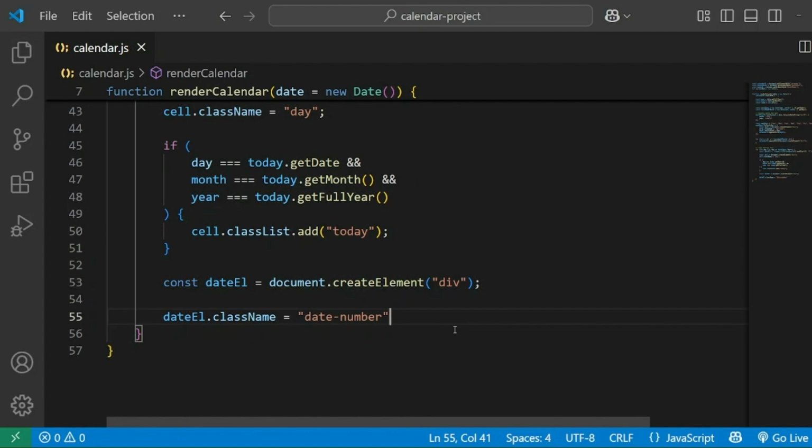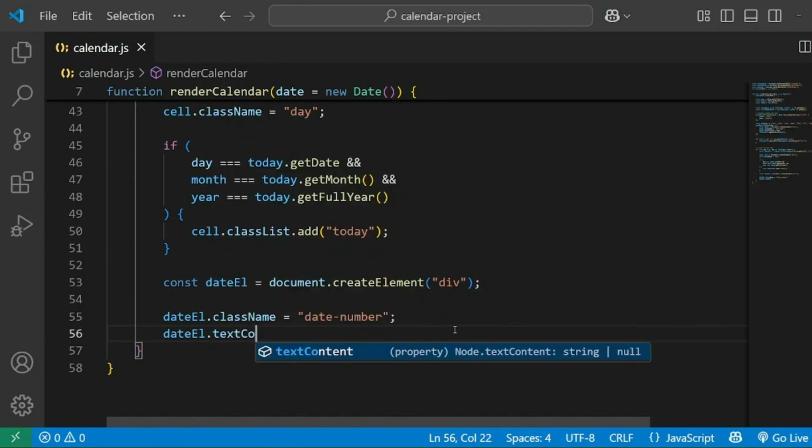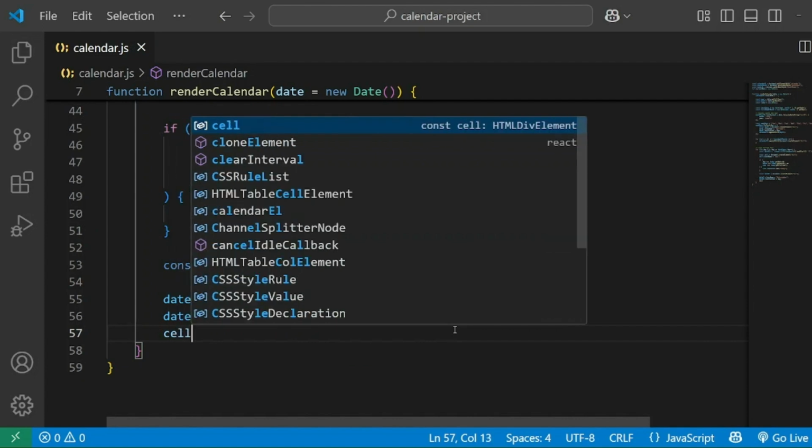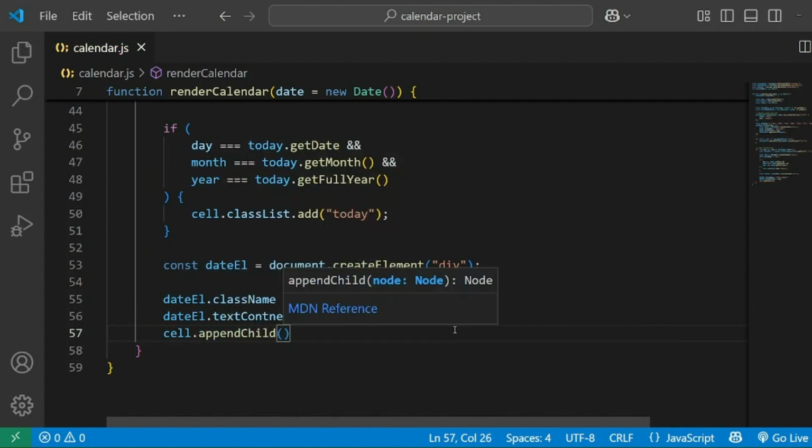So the date number of the day. Then dateEl.textContent equals day. Then we will append this child to the cell element by going appendChild. You can notice that we have a capital C, so appendChild, and then pass in here a node, which is dateEl, the date element.